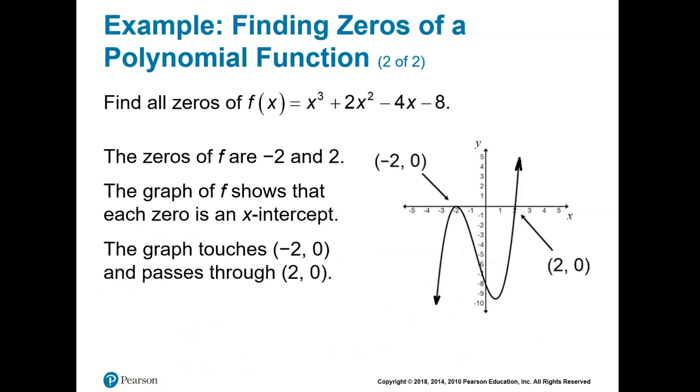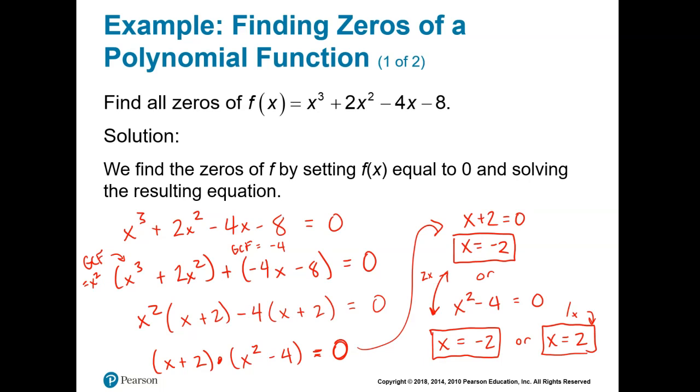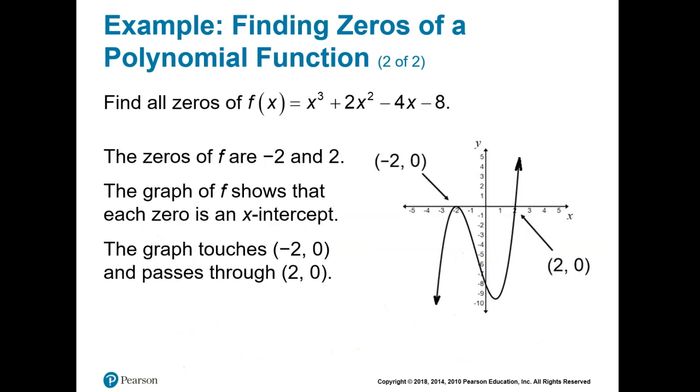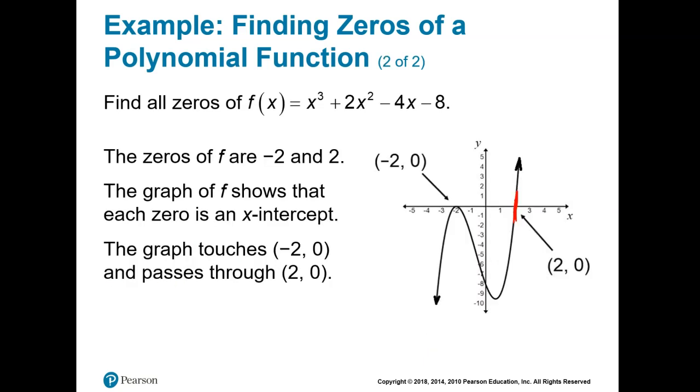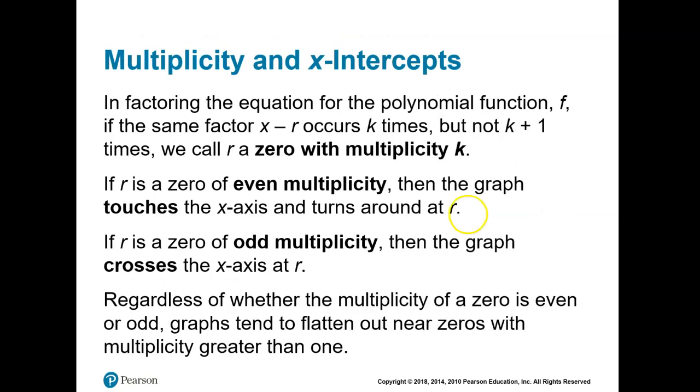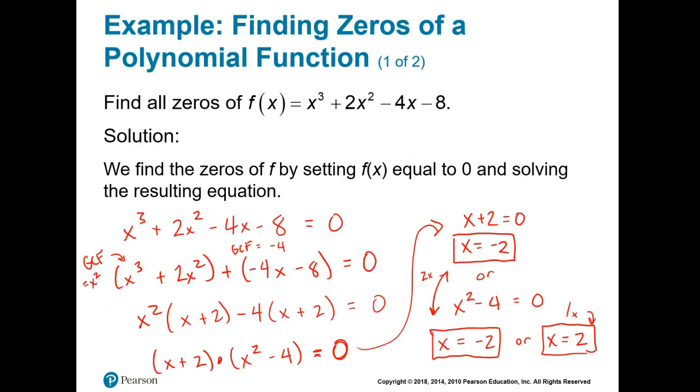The reason why it's so important is that x equals 2, the positive 2, occurred once, and you can see that I crossed the graph. The graph crosses at that point. But negative 2 occurs 2 times, and you can see the graph turns and touches there. It doesn't cross. And that's a very important concept that we refer to as multiplicity. So where we cross is determined by these factors.